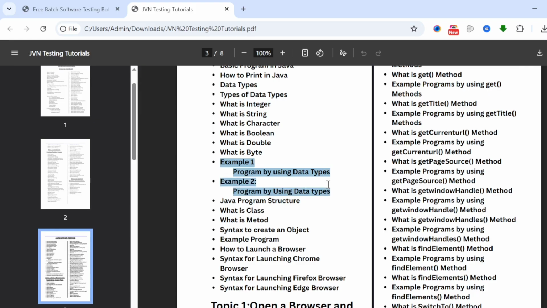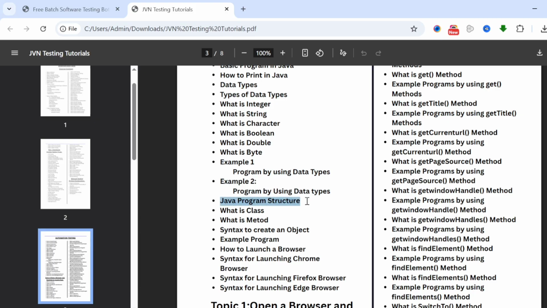Example 2, program by using different data types. I will explain real-time examples, whatever challenges testers are facing in real time. That will be explained here as examples. I have taken some examples and I will be explaining them here.